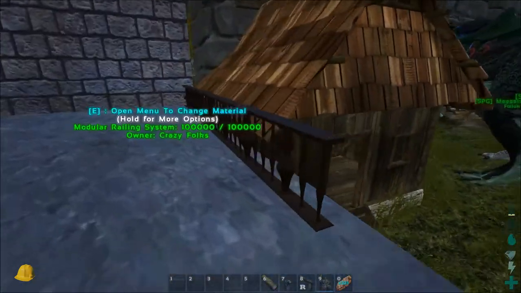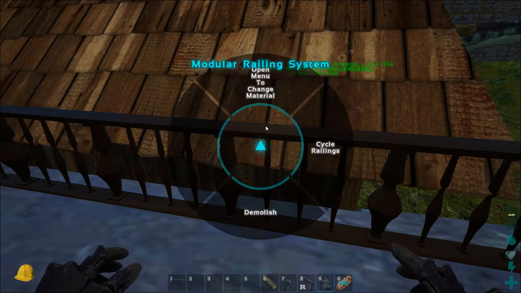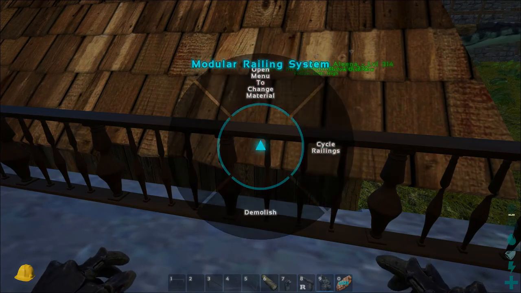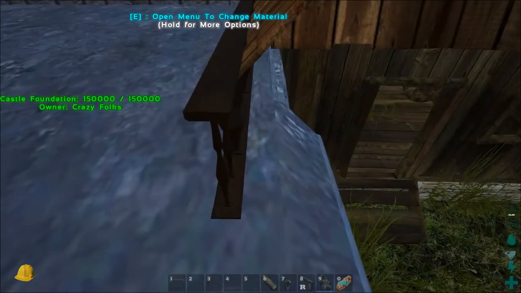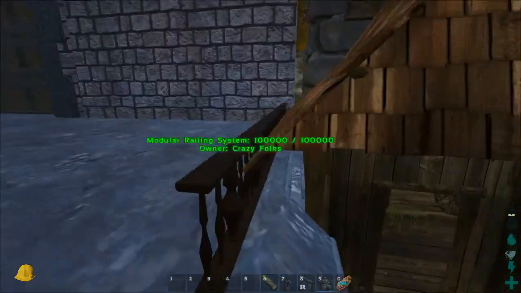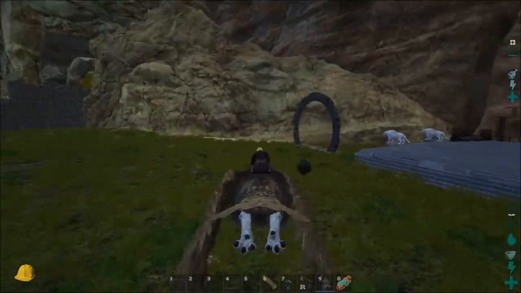Also, I like these railings. You can actually... this change material doesn't seem to work here. But you can cycle them. You can have them one half over there, one half over here, or middle. And they do have two snap points. One here and one like here, which is weird. Looks quite nice.